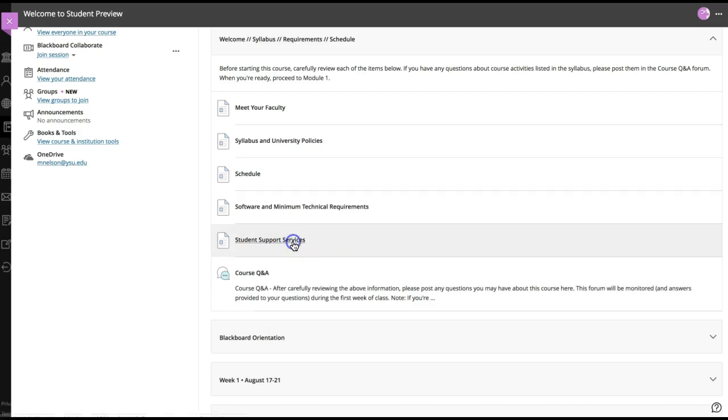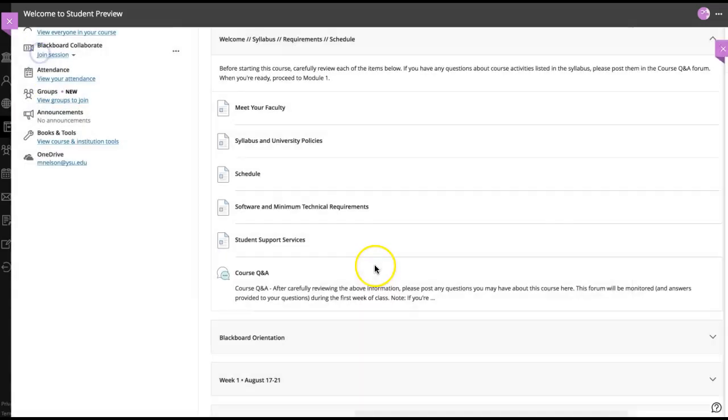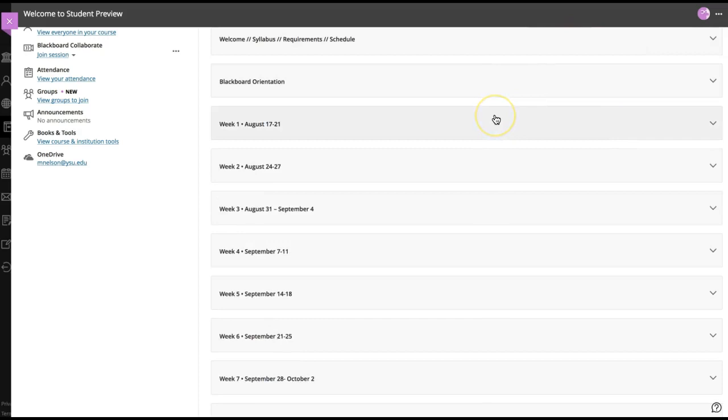This is really important. Make sure that you're going into student services. You'll find information for the tech desk, which I already have talked about, and the YSU Writing Center, which is a great resource for you. So make sure that you've read through and looked through all of this and asked questions if you need to.